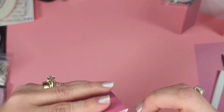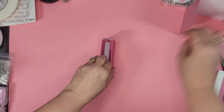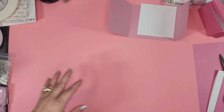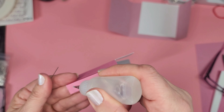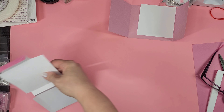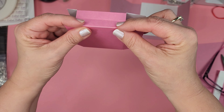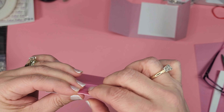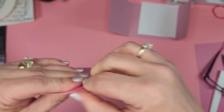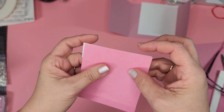We're going to punch holes to thread our handles through. Let me fold it up to show you how cute and easy this is going to be. The bottom part is what's going to fold in and make it pop up. First I'm going to take this and glue it onto the inside so we can make this all one piece — just kind of line that up and hold it for a second.